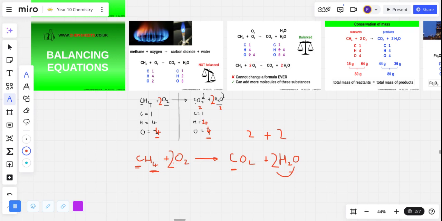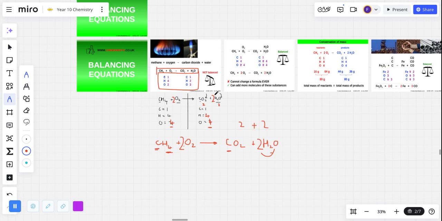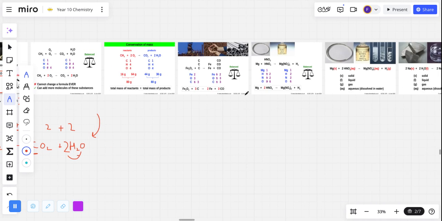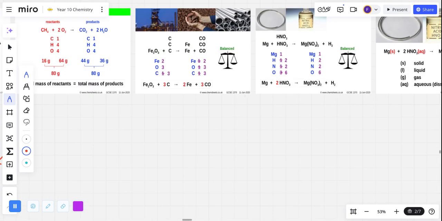All right. Now, I've shown you 2 different ways. I'm going to leave this all here. What I'm going to say to you is, I suggest you do it this way. All right. I don't like this way. This is how it's taught in schools. But for some students, it's easier. I prefer Mr. Powell's way. All right. Apart from the fact he was a dude. And we can see the next one here. All right. You can see how laying it out, you can look at your numbers and you can change them and things like that. But I'm going to show you how I look at it. Okay?